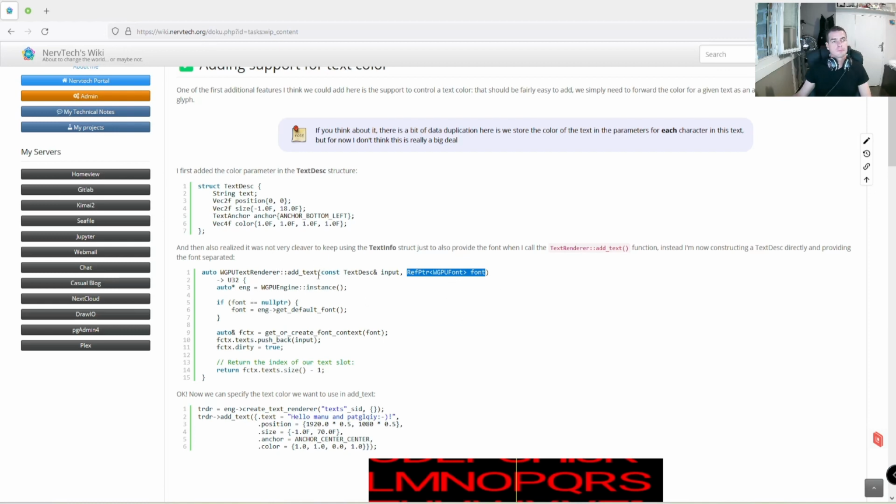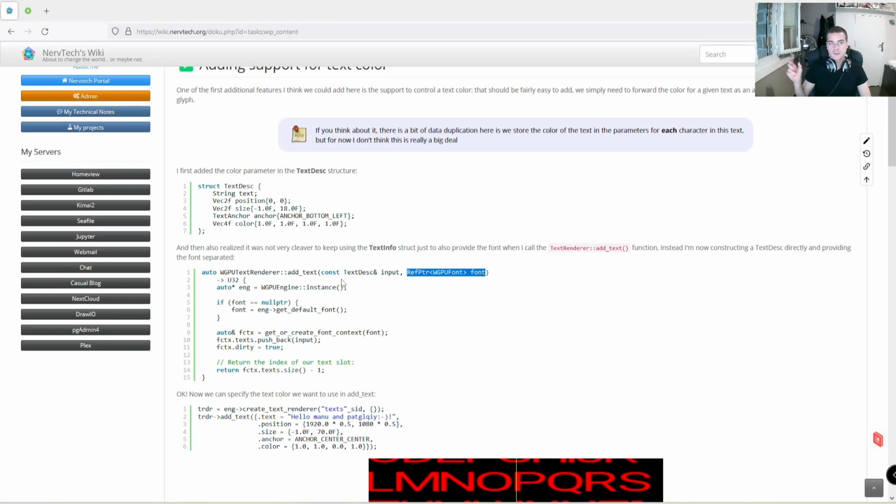But after that, when I decided to move the text vector outside of the font context and use a single global text slot vector, we needed some kind of key to relate the text slot to the corresponding font context, and the most appropriate key was obviously the font itself.